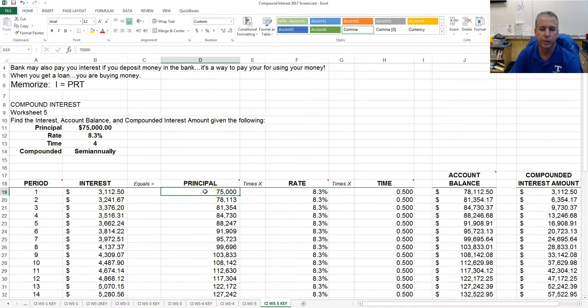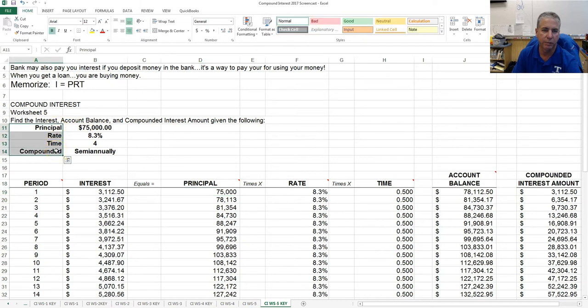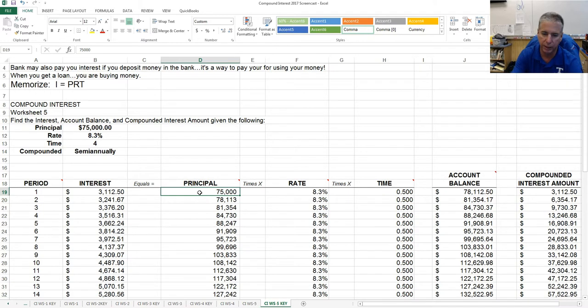The principal is the first variable we want to take a look at, and so instead of typing in the amount right there in D19, what we're going to do is reference that value right here where we spent some time during video 3 with the various variables that we needed for principal, rate, and time and the compounding periods. So what we can do is just go ahead and type the equal sign and put in the location of that 75,000. Now you notice nothing changed on your table. That's because it was the same value.